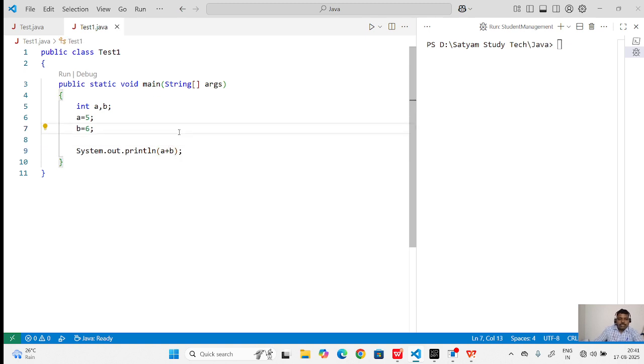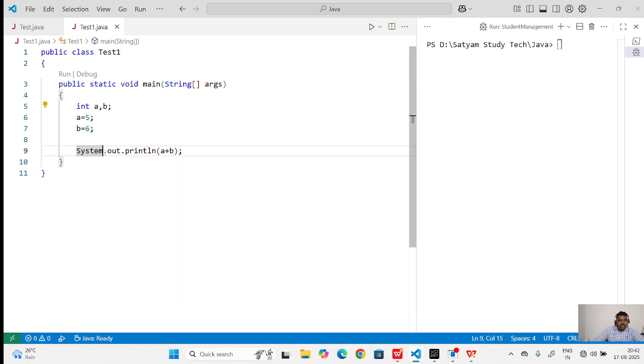In this class you use the curly brace, open and closed. In this main function, here also you open the curly brace and close the curly brace. The comma is a separator that separates the two variables of integer type, and every statement ends with a semicolon.